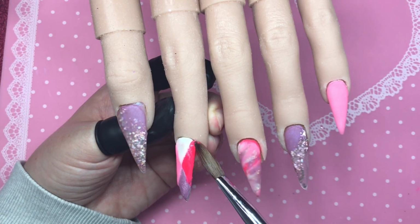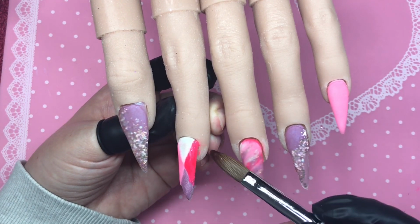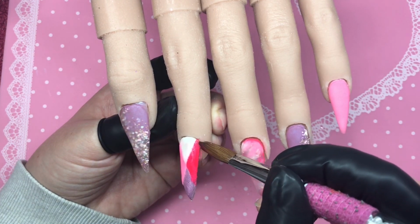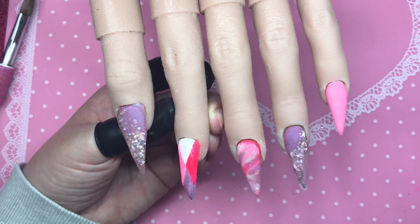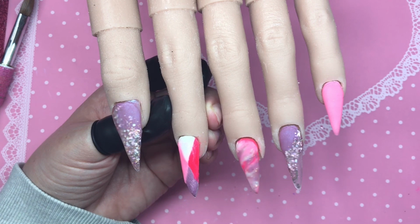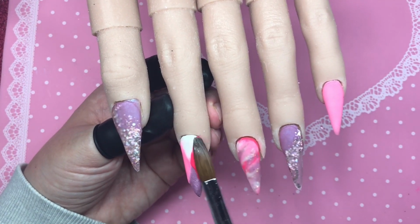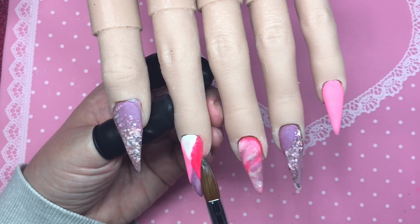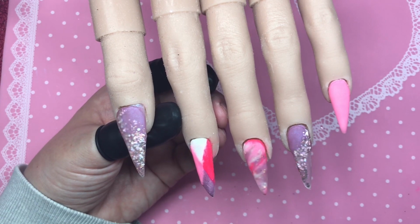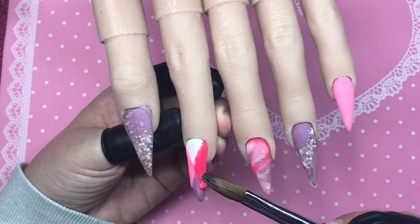And I'll do the same on both sides. Use my bead slightly wetter than I have been doing throughout the set, just so that I can get it down there. If I do get it on the skin, get it off straight away, no messing about. Pushing that acrylic up to that wall, making sure I'm just filling all those sides.